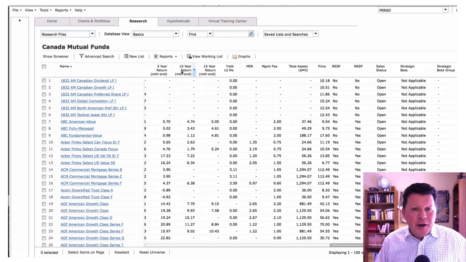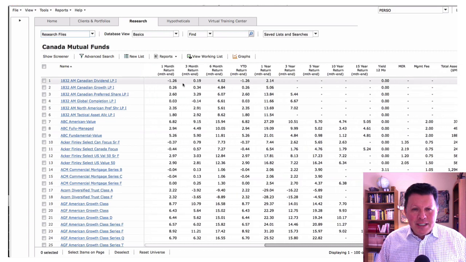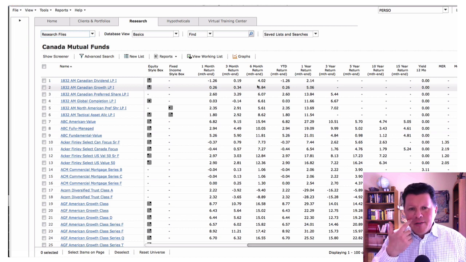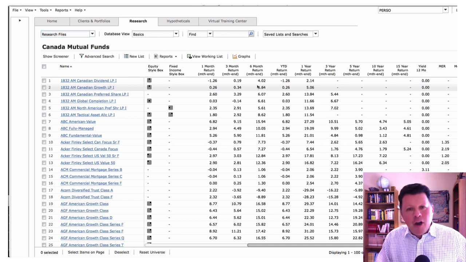And one last thing is that you see here the 1 month return, month end. It is written month end everywhere because it is online. So I could have something more accurate. Right now I'm recording this, it is March 1st, so month end is perfect. It was yesterday. But if I was, let's say, in the middle of the month and I want to have more accurate, I can have up to date.